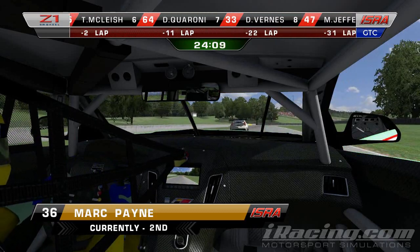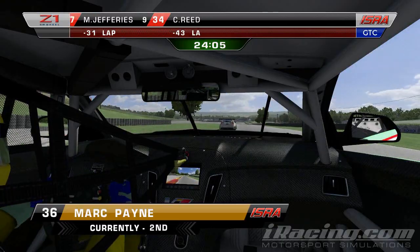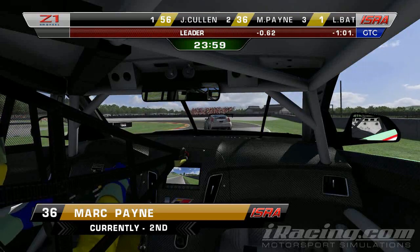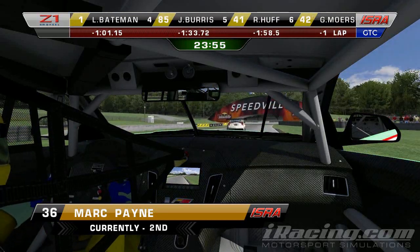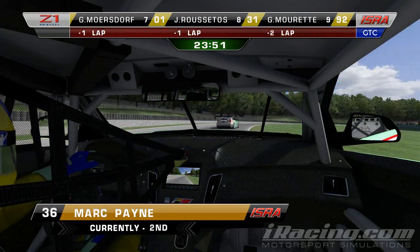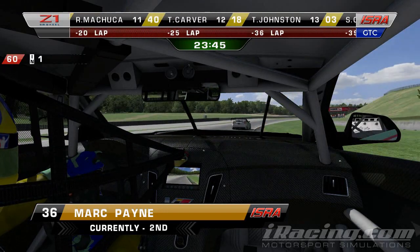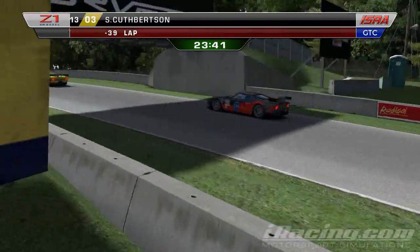So you really have to consciously back the car off a little slower into some of these corners, which I don't think Mark is doing, he's just driving like he always does, coming after James here. Sometimes you do have to back off and let the tires cool down a little bit. However, once they stabilize, they're normally pretty good for the rest of the run, and once they get another lap or two on these tires, by about the 20-minute mark it'll be pretty stable, and it'll be just down to two guys in the cockpit.